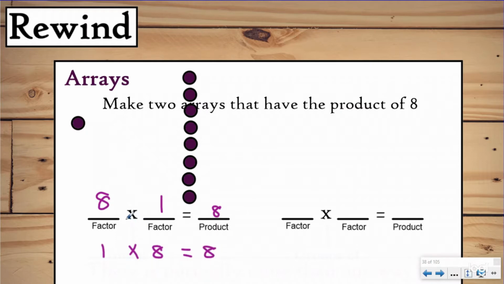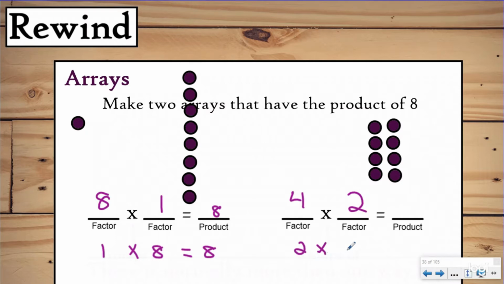So really that's the same array, and we talked about that you can flip the array and it doesn't change the product. But what's another array that we could use to make a product of 8? So I know 8 is an even number. That's my thinking here. So if I make groups of 2, I have made a different array that still gives me the same product. Now I have 4 groups of 2. And again, I could rotate this, and I could write it as 2 groups of 4, and both of these are still going to give me the same product. So you can see here, no matter the array, you can flip it the other way and switch the factors. That's called the commutative property of multiplication.